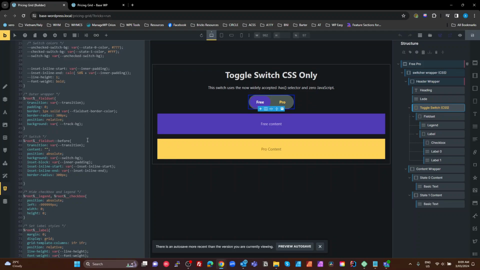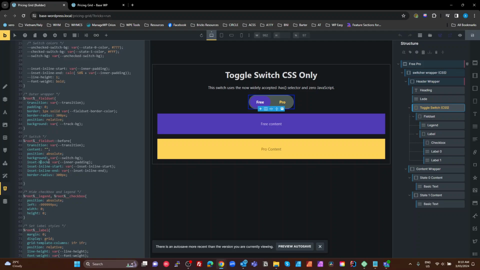With CSS, there's a strange thing. If you set it to a number bigger than what it actually is, it just rounds that edge without being a weird shape. So fieldset, position relative, and set our track background. So the background color of that fieldset is our switch. So on the fieldset, we're going to use the before pseudo element. We're going to create an absolutely positioned empty block, set our background color.